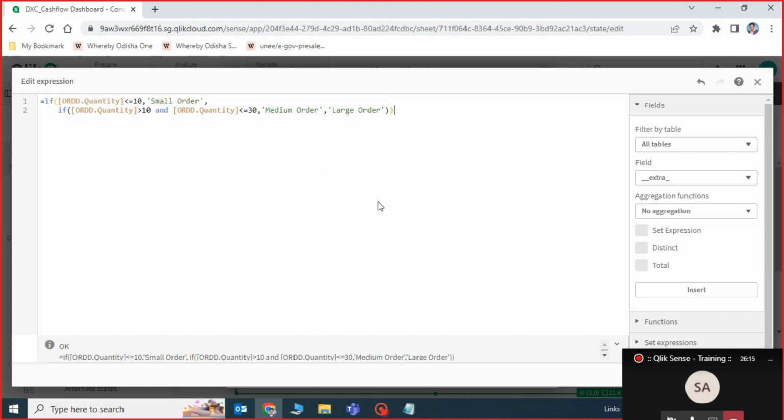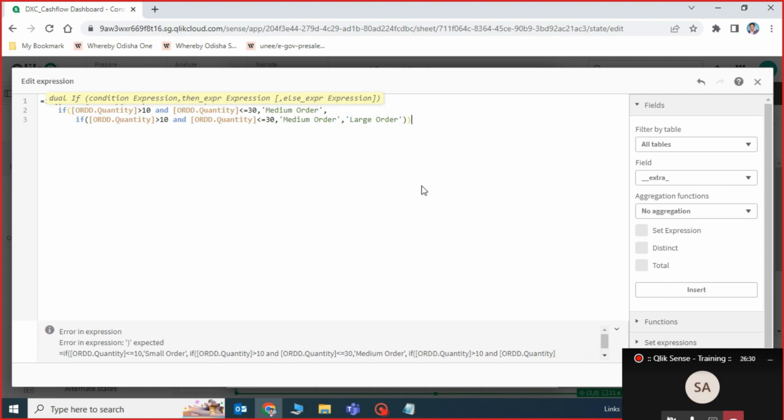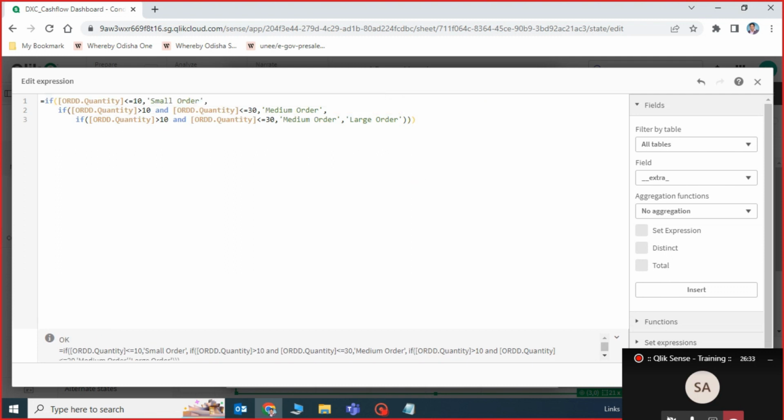Else, whatever is left will fall into large order. Same way, again I will copy this one right here, make a next line, put it and close another parenthesis. The number of parentheses you open, that many parentheses you have to close.